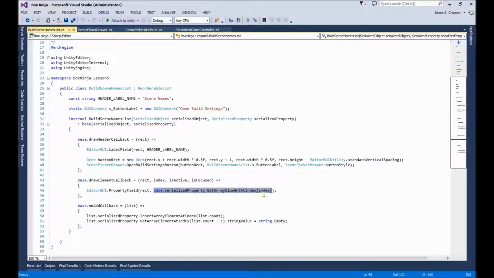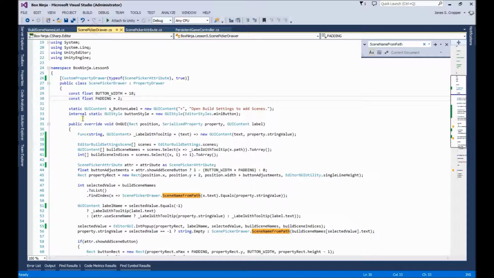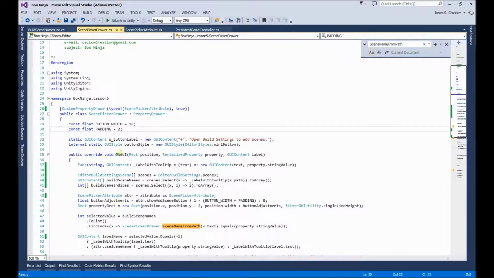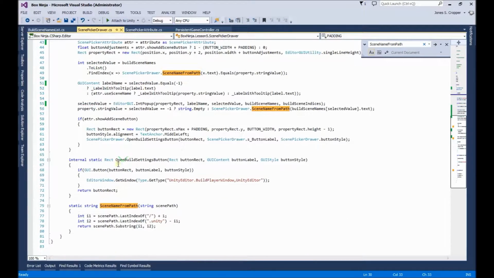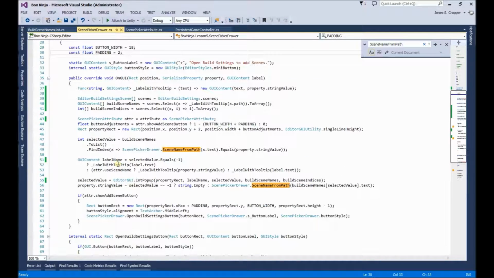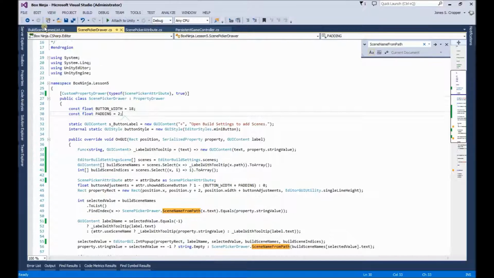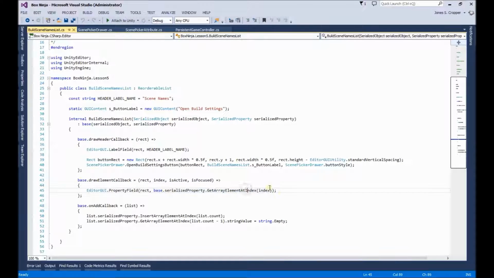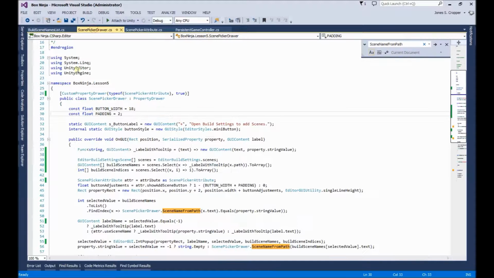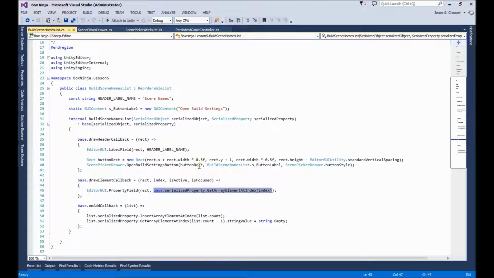So it grabs that index and it just draws the normal property. We've defined what the normal property will be drawn like, or how it would be presented in the inspector. This one just says, yeah, draw the property. If we didn't define this, it would be just drawing a string property.